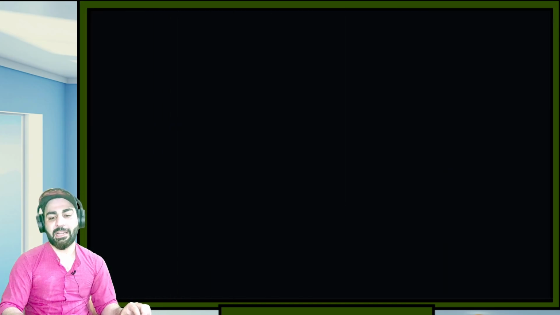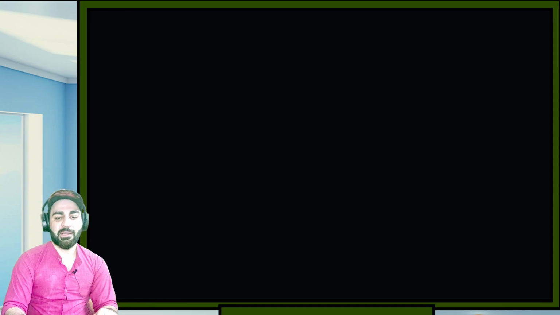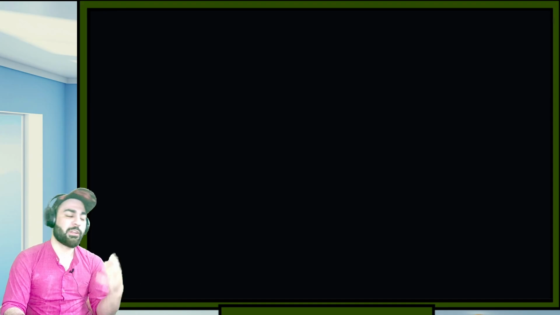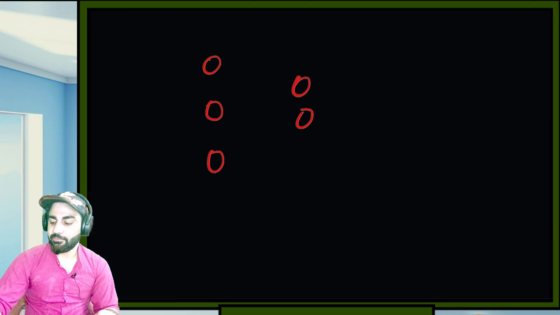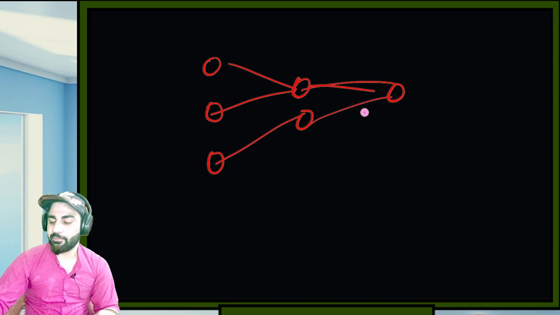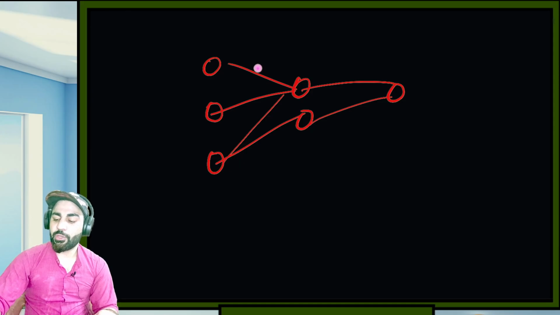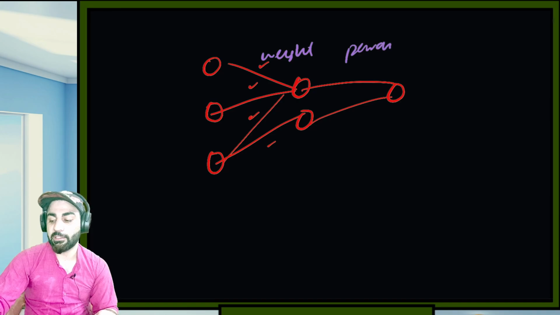Okay, now let's take a second problem. Let's suppose now we have some other machine learning model. Let's suppose neural networks. You might have seen a diagram like this. I'll just make a random diagram, something like this. Here these things are the weights. These weights are parameters, the model that you have to learn.